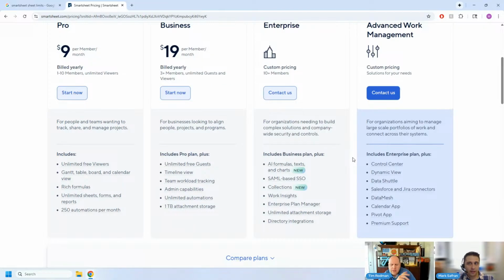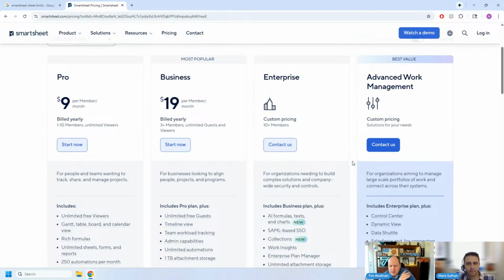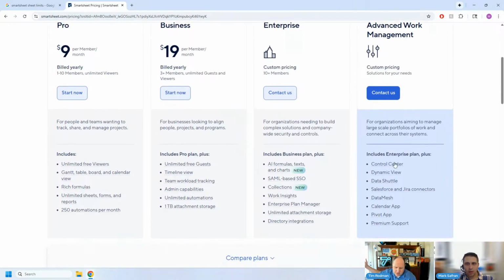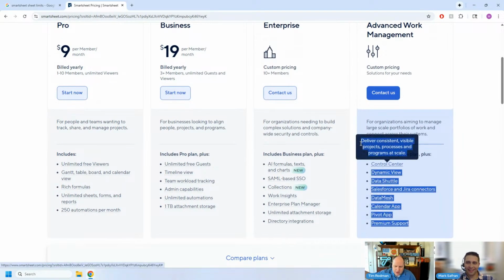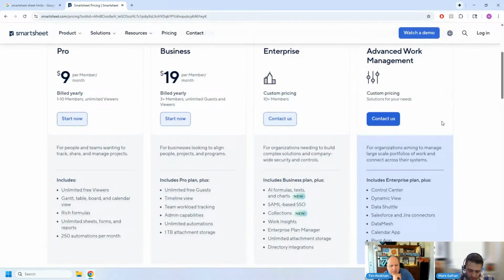And so did you say about 50 users for you guys? We're between 50 and 60 users, yeah. Okay. So it's like 50 to 60,000 a year for your specific situation, using, it sounds like, all the bells and whistles of Smartsheet. For the most part, yeah. You're on the heavier end of Smartsheet users, 50 to 60, and you're using it as, I think we're going to call it, 51% of your ERP solution. But it's also your dashboarding solution as well with the Data Shuttle.